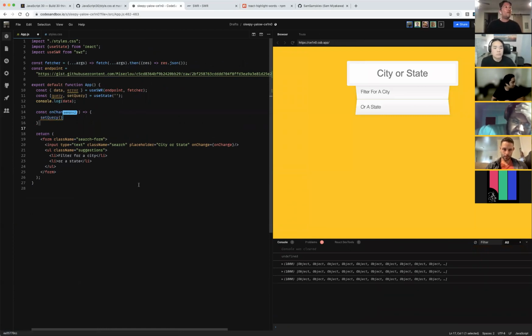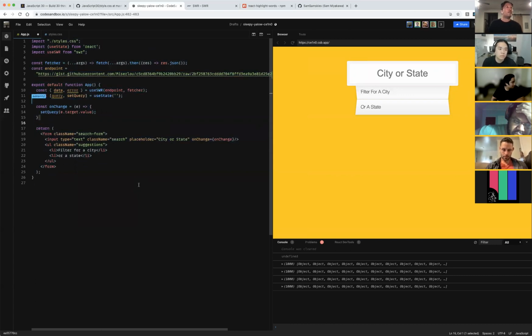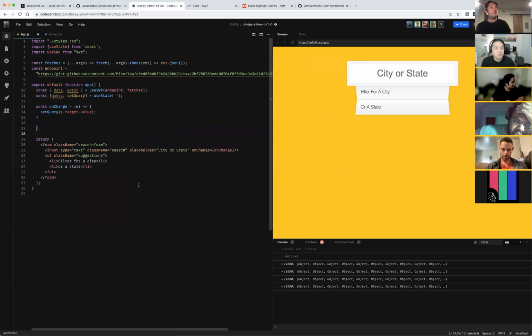Event dot... I think that's... Yeah, we can console log it just to see if it's working. Console.log data... query. Yeah, query. I'm seeing the one above it and I keep getting the two confused.